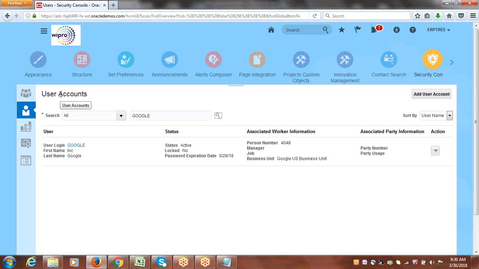If your requirement is to go with the employee user, first delete the Google user which you created from the security console, then create it. Then it will be created and synced and you can find it from here also. Otherwise, you can create but you don't find it from here. That's how you will experience it.